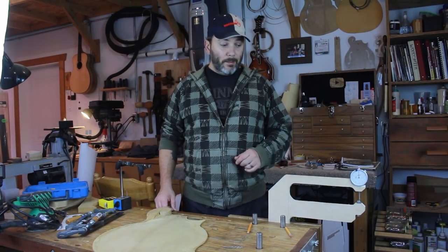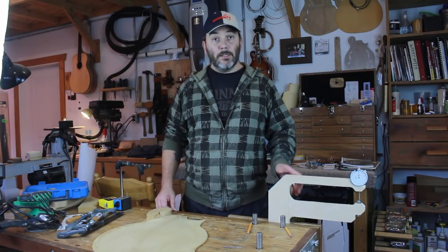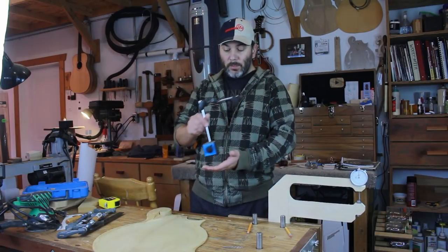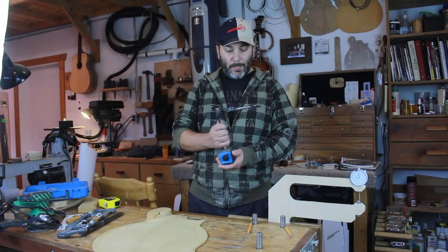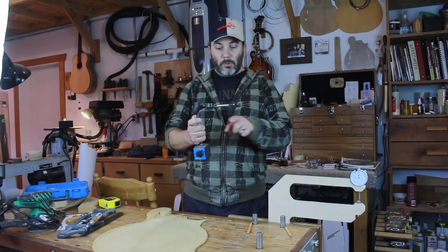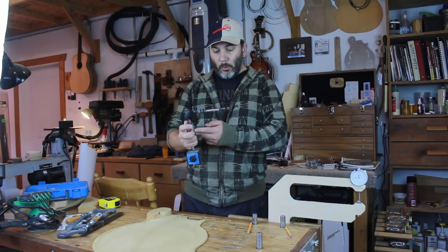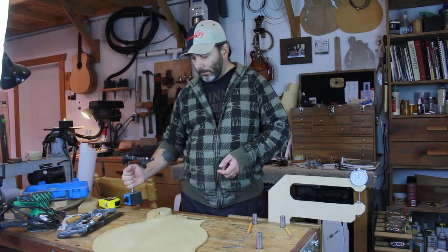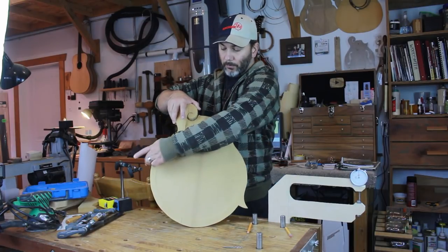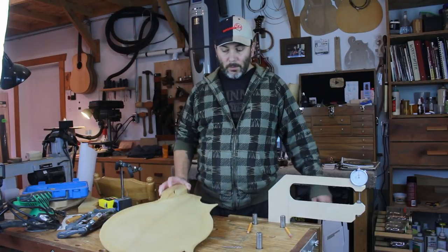Hi everyone, welcome back. So you just saw me use my thickness gauge for the first time. I've upgraded from this one. This one has a magnetized base and I was able to put that gauge on here. The problem is that it was only about 4 to 4.5 inches of throat that I had to do my measuring. So with a plate that is this wide, if I want to go from the edge to the center, I actually need more opening. So that's what I did here.